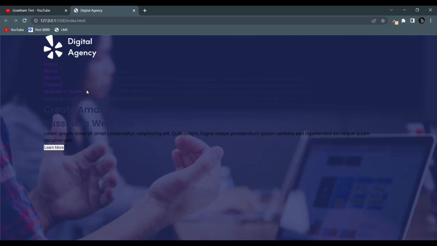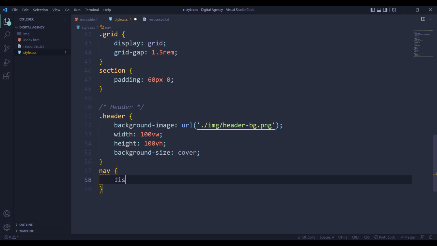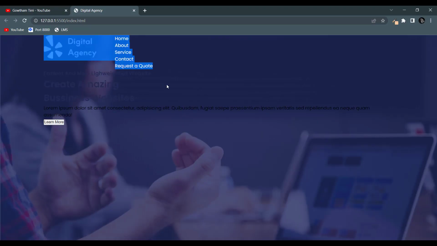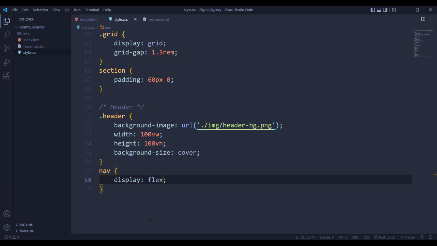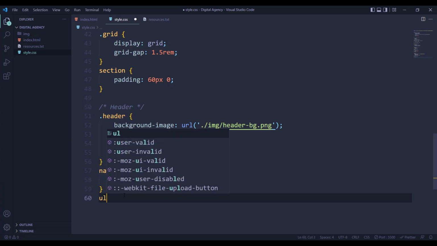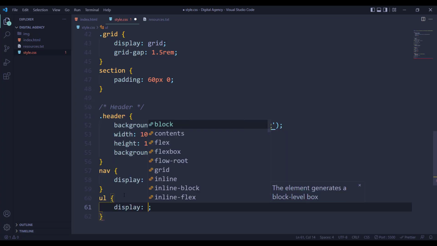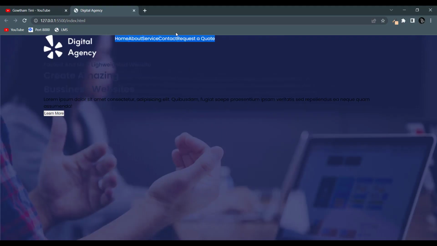So now let's target our navbar, which is this. For that, add display flex. Now you can see our image and nav links side by side. Now for our UL, make display flex, so that those nav items can be side by side.